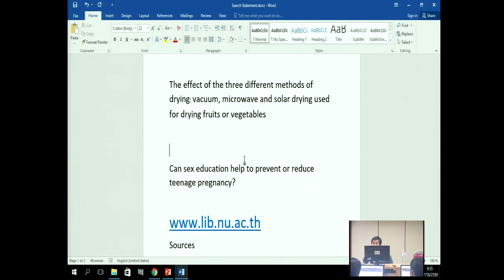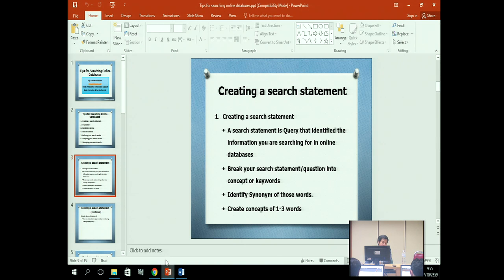You mean we have to search keywords? Yes. You remember my presentation. So I want you to start from the beginning and scope your search. Write the search statement and follow my instruction.